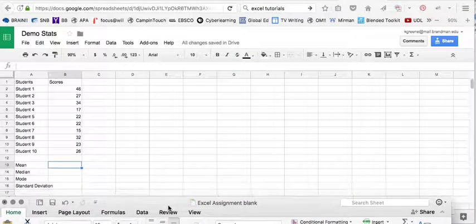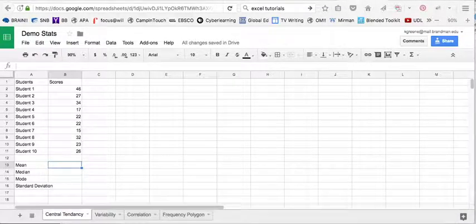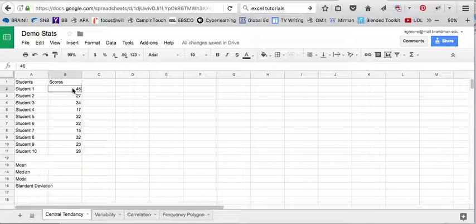It's going to be a little different because the Google Sheet doesn't have the formulas all completely built in. It wants you to go out and get them, but it's the same concept. So, mean, I'm going to select all the numbers I want. And I've noticed with Google, when I do this, I don't go down to the cell where I want it. I go to the cell above. And it's going to put it in the cell below. It's a little backwards, but you do it once, you figure it out.